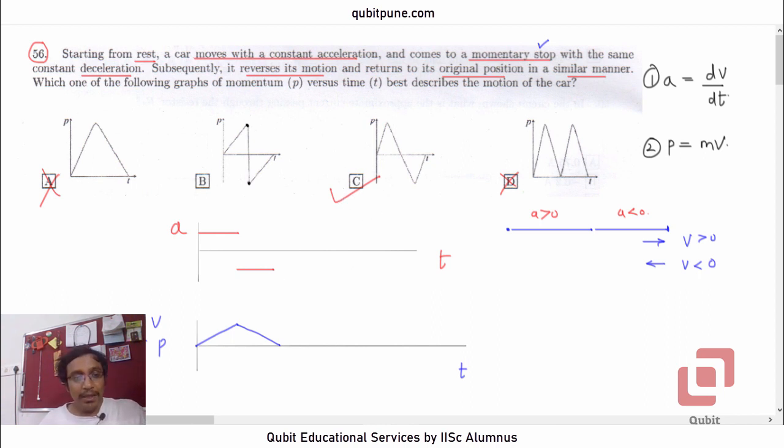The correct option is C. And this discontinuity in the acceleration against time curve is clearly an indicator that the velocity function is not differentiable at that particular point, which is clearly indicated by the corner. In this case, we can say that it will continue to travel with the same negative acceleration, which means the velocity will clearly now decrease or increase in the magnitude in the opposite direction. That will be the variation of momentum versus time and velocity variation against time. So correct option is option C.